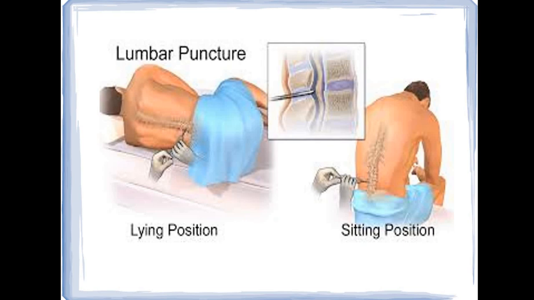That is, you bring the knees to the chest and you bend the head towards the chest. It's like he's in a C position, a completely curved position. That is what is referred to as the lateral recumbent position. Now, why do we put the patient in this position? Because we need to open up the vertebrae.